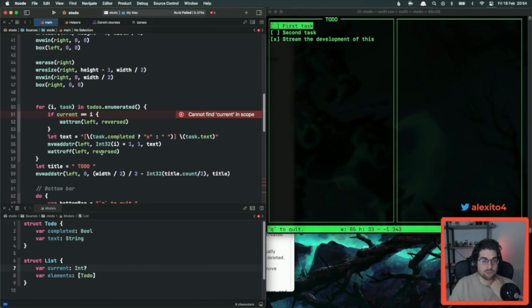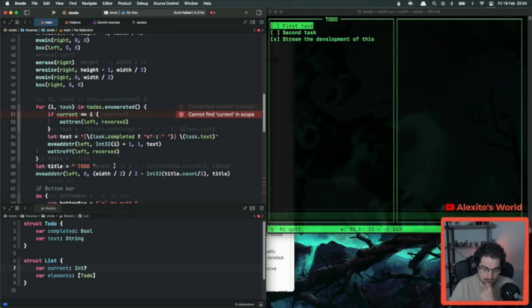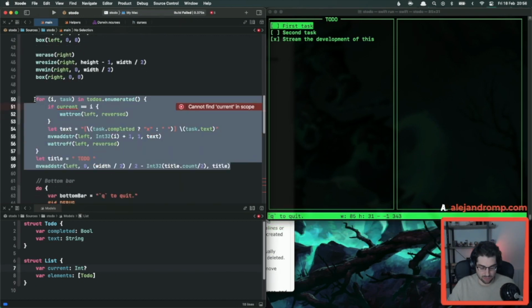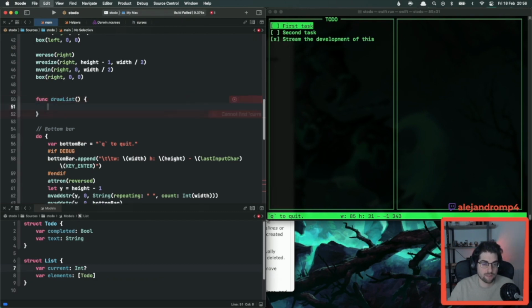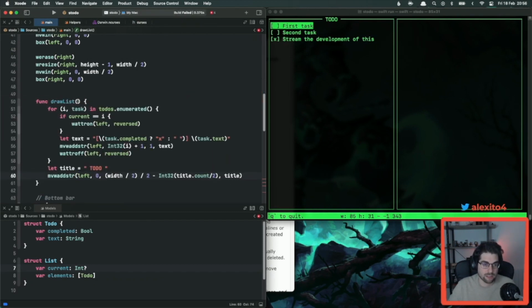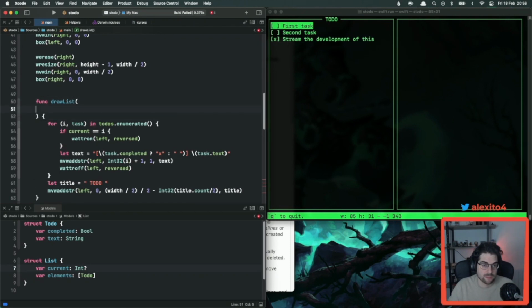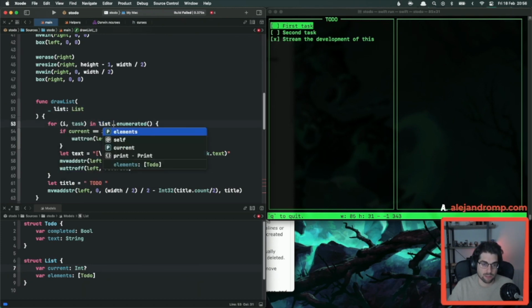So this renders todos. So I guess I should factor out. Here I can just move this into a func draw list, and I can say, so this is the list, and it's gonna be a list struct, and this will go to the elements.